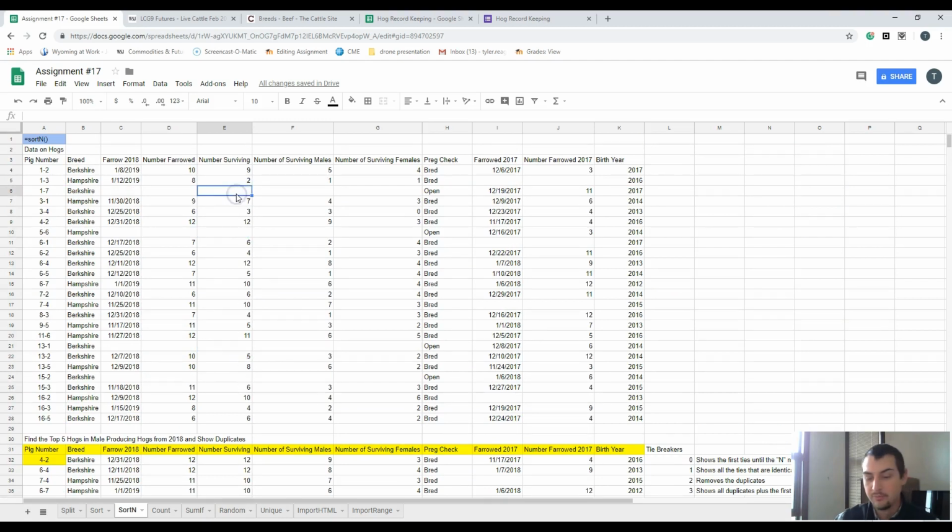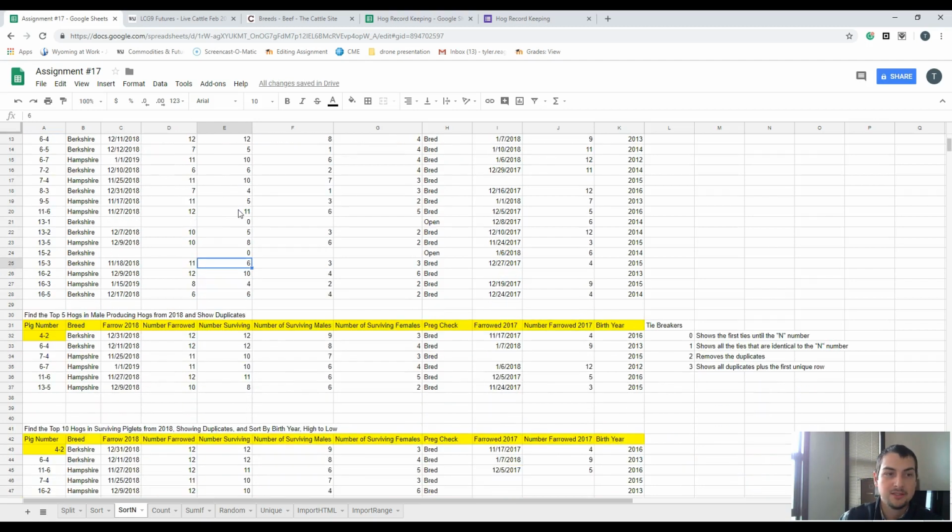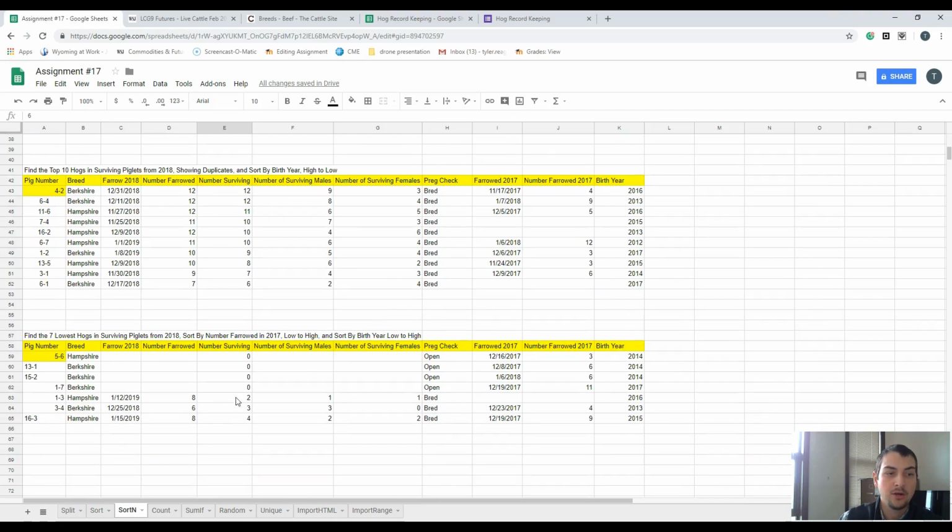So if we wanted to, we can manually, well, there were none surviving here because there were no hogs. So if we wanted to, we can manually enter in all of these numbers surviving. We're just going to manually do that because before, with those blanks, it just wasn't registering. So now it says that none of these survived. The next worst one was this one, who had 2 surviving, but didn't farrow any in the year before. This one had 3 surviving, 4 the year before, but she's a little older.